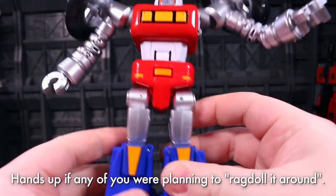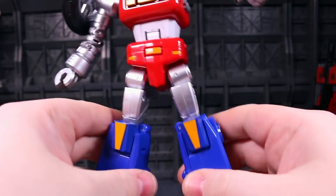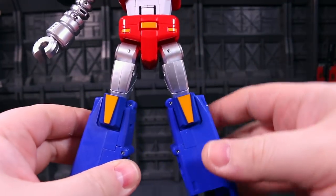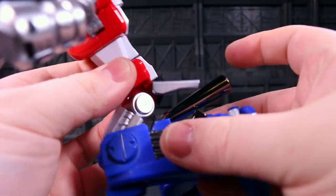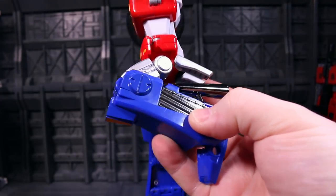Also, this is his base click. The next click out is here. And it's just fine. It's right on the cusp. If it went out any farther on the next click, I would have been kind of bummed out. But I'm okay with this. The knees are also kind of clickety. And they can curl up way past 90 degrees. That's delightful. Thank the transformation.